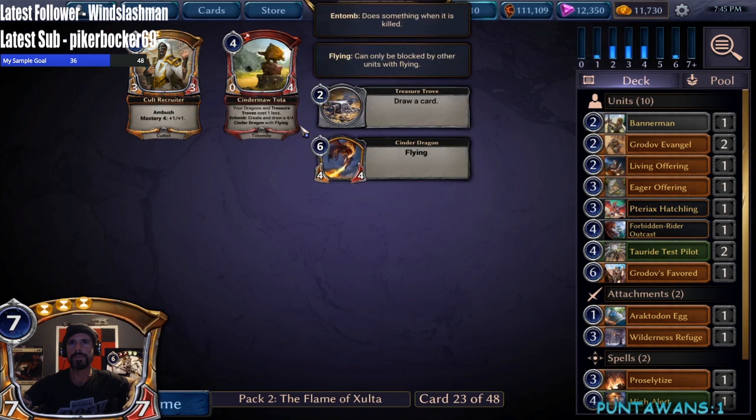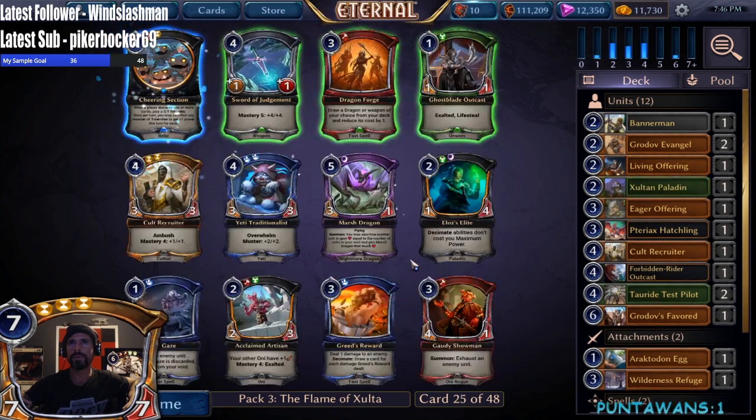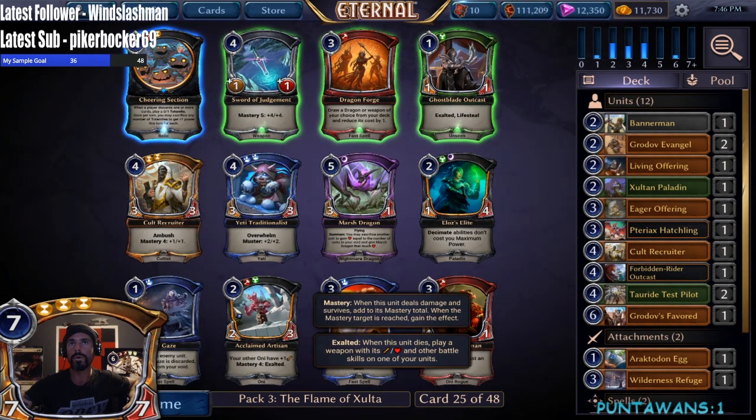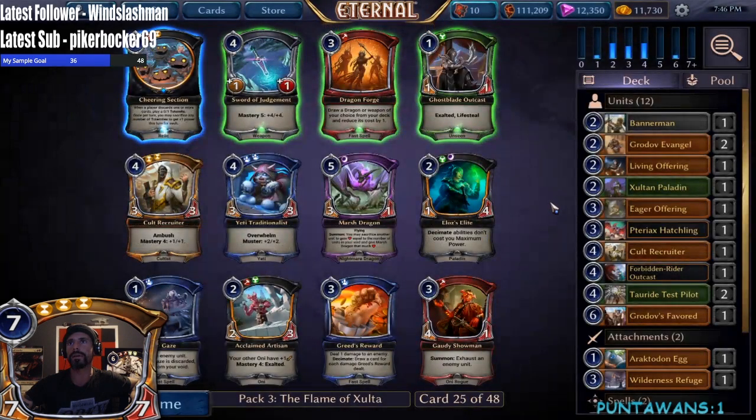Alright, we'll take Cultist here over Toda. And yeah, we'll take a 2-drop. That's fine. Alright, let's see what we got. So we have an Artisan being passed, or at least opened up. What does this thing do? I always have to read this card. When a player discards 1 or more cards, play a 0/1 Tote Might. Once per turn, you may sacrifice and yeah, no, nothing.